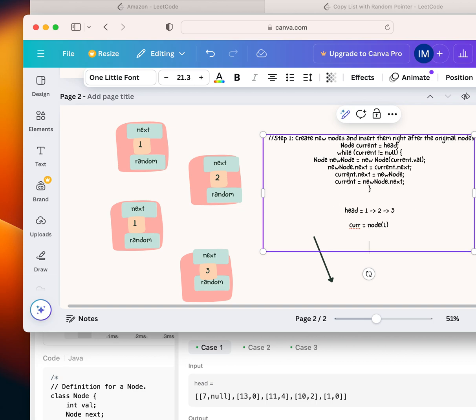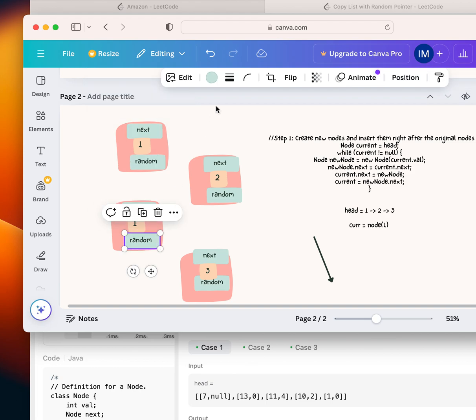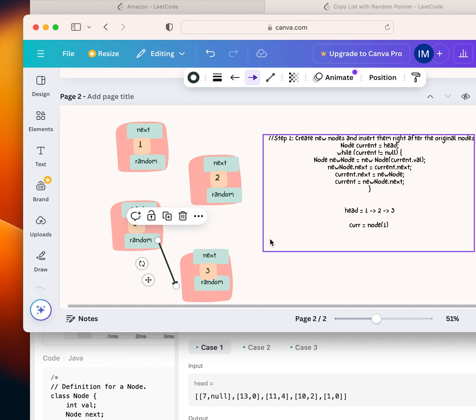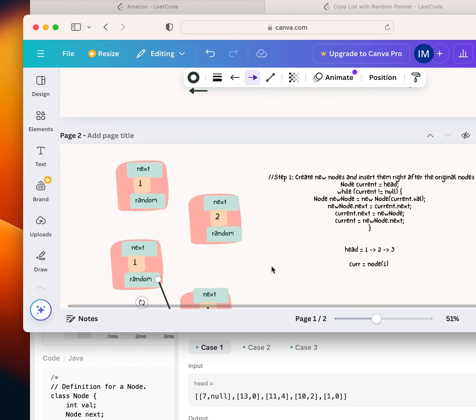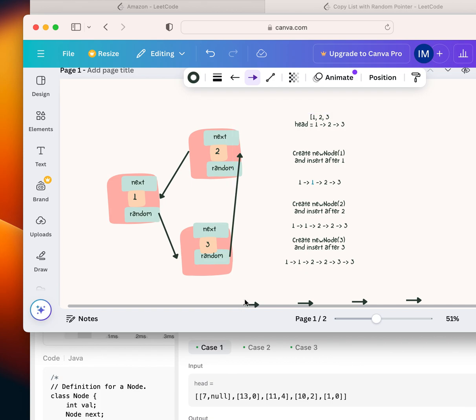So here we have duplicated the first node, and the new node.next, this is the new node, and basically now currently this one points to the third one, and the third one points to 2.